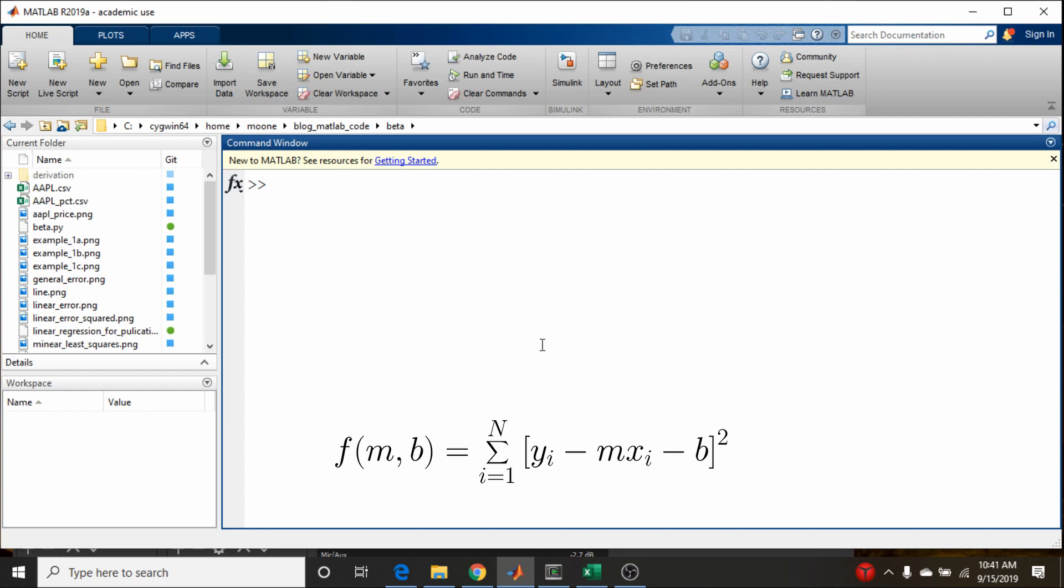So I want to visualize what this function looks like, and to do that I'm just going to use MATLAB, just because I'm more familiar with the plotting routines in there than I am in Python. Now recall, this is a function of two variables.